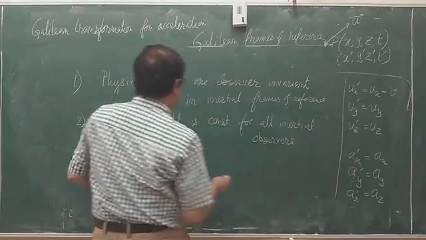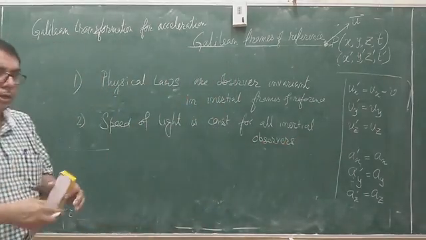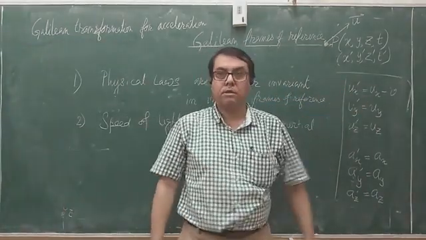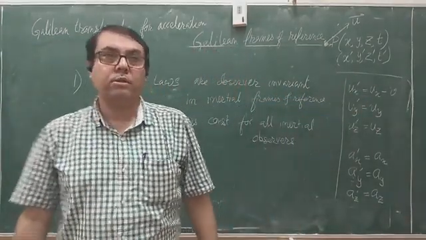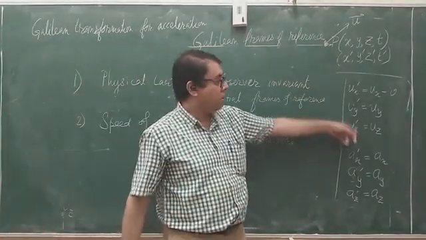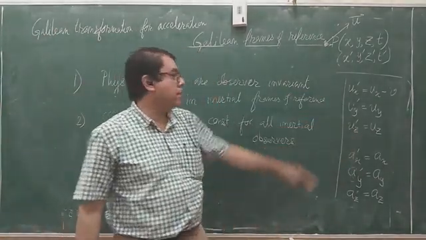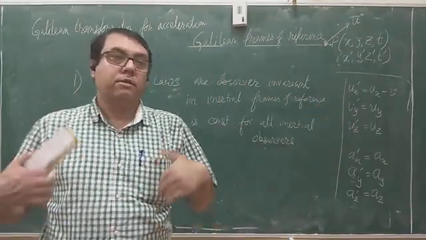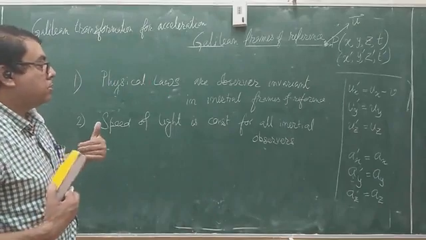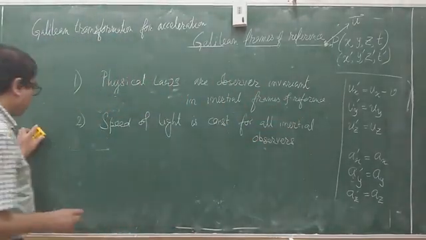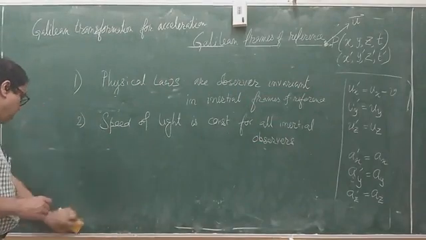As we have already said, these two things cannot fit into a single Galilean transformation formula like this. So the revolutionary thing that he did was, he changed the nature of the transformation. He says that this kind of transformation will not be valid. We have to change this transformation law and go to a new one.